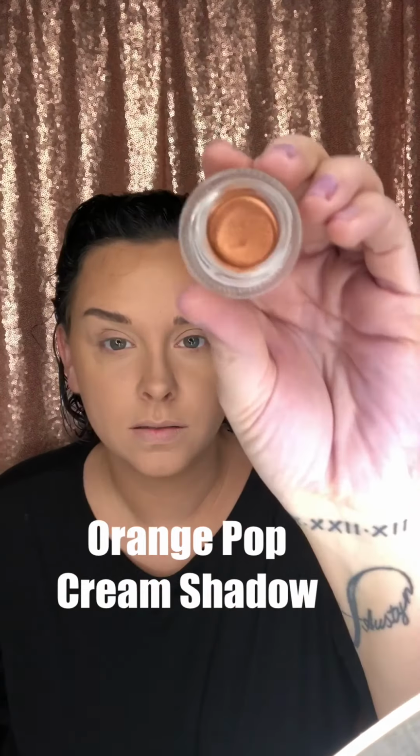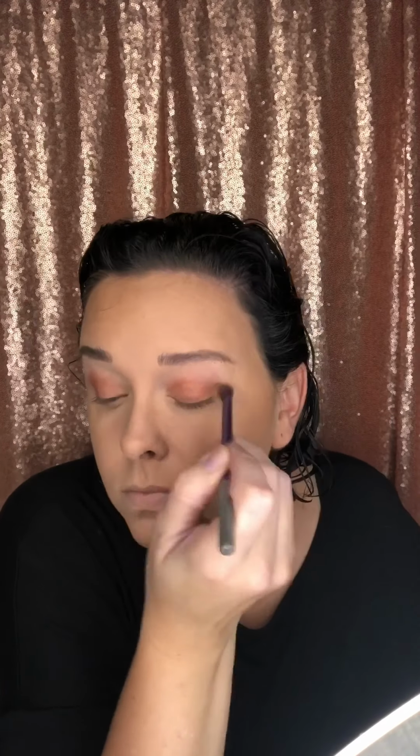Okay, and this is one of our cream shadows. The shade name is Orange Pop, and it's a really warm, kind of shimmery brown with an orangey tone. And I'm applying this with a synthetic brush because a synthetic brush is typically best to use with cream products. These cream shadows are completely smudge-proof, crease-proof, transfer-proof, and waterproof.